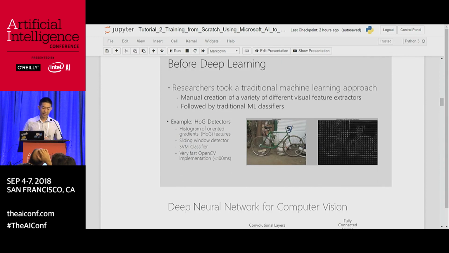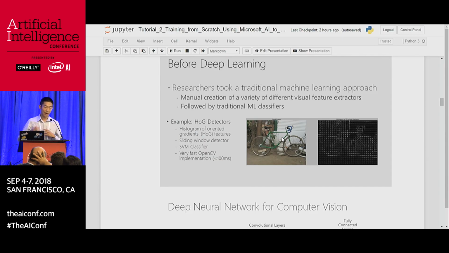Before deep learning, there were a lot of different approaches to deal with those kinds of tasks. The idea is that because we have something in the picture, we can probably extract some features from it. For example, there's a bike, and the foreground object must be very different from the background, something like that.